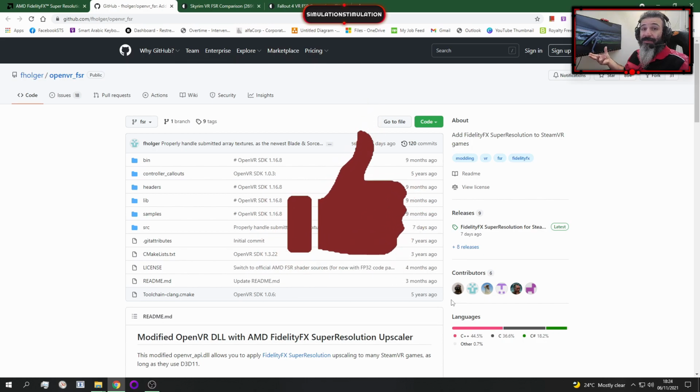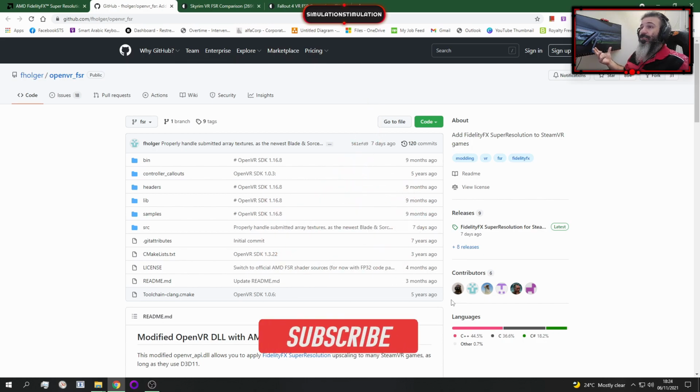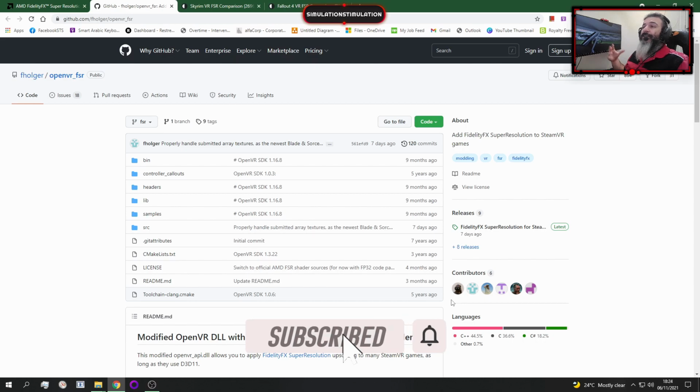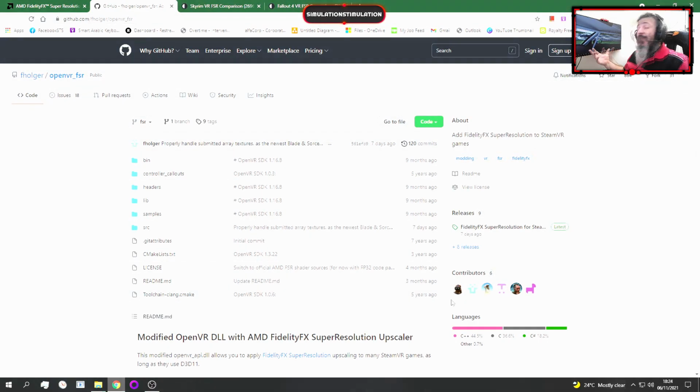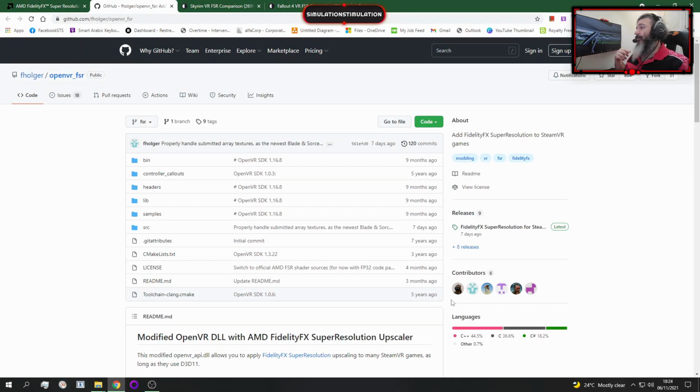Also, it seems that this method will not be very beneficial for people who have high-end rigs like a 3080 or a 3090. Maybe they don't have any issues with that. But it could be a helping factor in the future, maybe with new games being more demanding. So yeah, I like it pretty much. Any helping hand, any helping factor in VR is a welcome factor. So why not give it a go, try it, see if you like it or not.